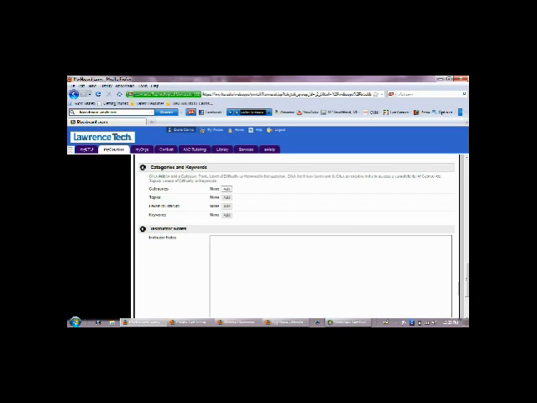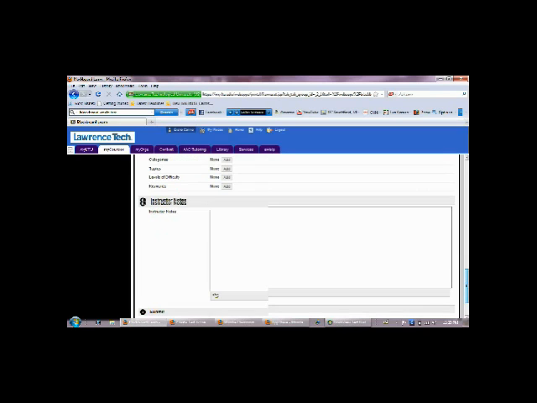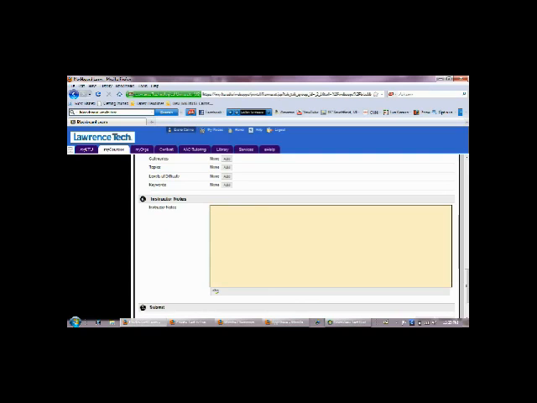Okay? If you have categories, topics, or levels of difficulty, you can add that in here also. We'll cover that in the future. We'll just do the basics right now. You could type in instructor's notes. Let's say you're building this test like we do in our online development of courses at Lawrence Tech University. What are some instructor's notes? Why is this question placed in here?